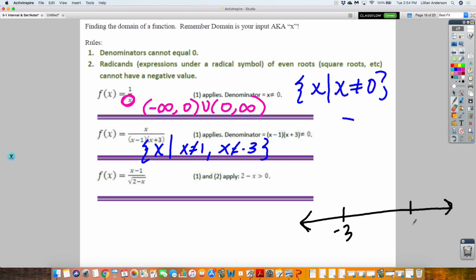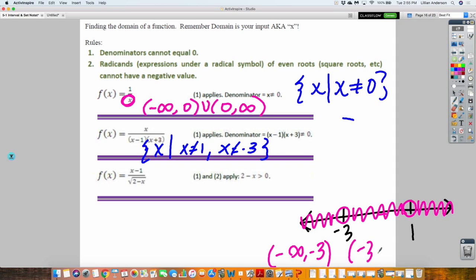If I wanted to write that in interval, though, what that would look like on a number line, I have negative 3, positive 1. I'm using pink for that. Open circles at both of these, but it's going to be everything except those. How would I represent that in interval notation? You have to write 3 intervals. This one right here, how would I represent this part? To negative 3 with what around it?